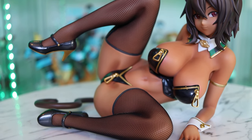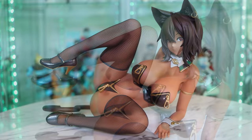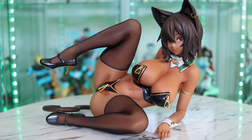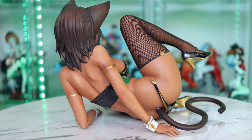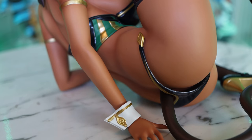Probably the most gorgeous bunny in my collection. This is Anubis? Oh, Bastet. This is Bastet. This is the Bastet 1/4 binding casino version figure. Oh my god. Oh my god. This is incredibly generous.